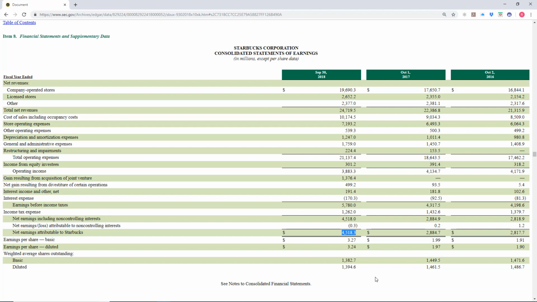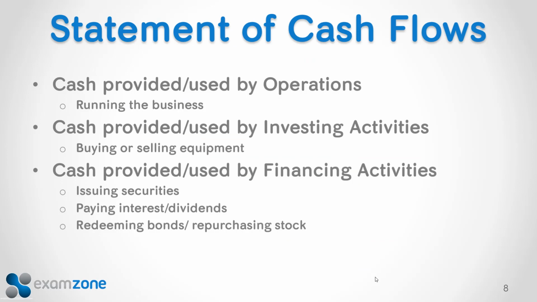And then we could go see what the stock price closed at, how many times the earnings, the price to earnings ratio. There's a lot of number crunching involved with what we're doing here, which could be referred to as fundamental analysis. We're not analyzing the way the stock trades on the market. That's technical. We're actually rolling up our sleeves and looking closely at the financials of this company.